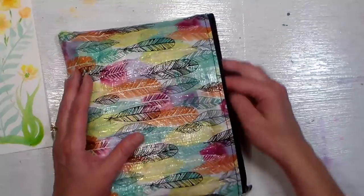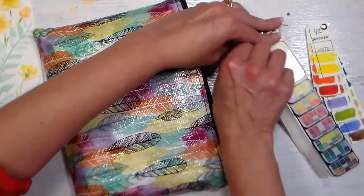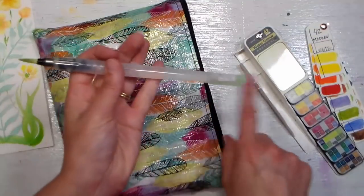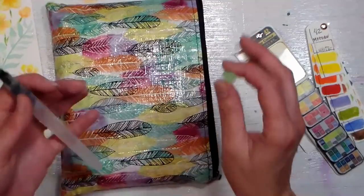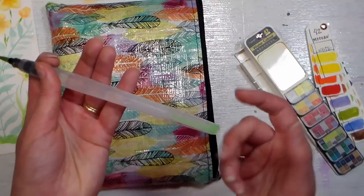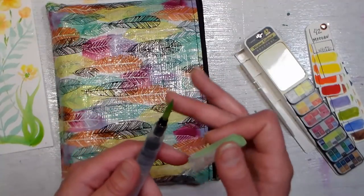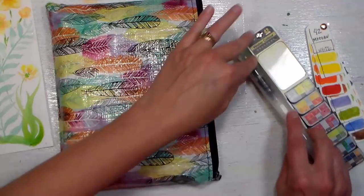I think I mentioned this — the cap on the water brush doesn't peg right on the end. If you're using it, stick your cap in your bag rather than pegging it on, so you don't lose it. I've lost this cap like five times since I got this set. Also, it can still feed water even when you're not actively using it, so keeping the cap off and separate prevents a wet bag.